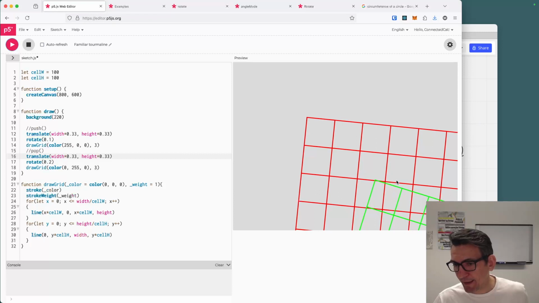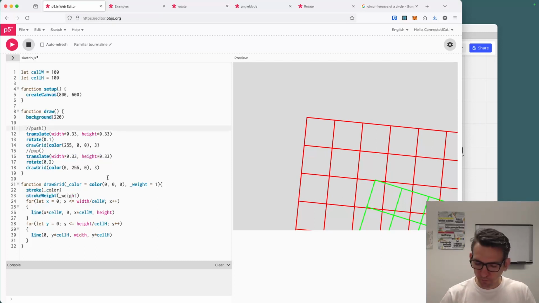And so again, I'm rotating it by 0.1 radian over here and by 0.2 radians over here. But again, all the transformations are stacked. And actually, I'm not rotating it by just 0.2, I'm rotating it by 0.3, because it applies this rotation first and then this rotation. So both the translate and the rotate functions are stacked. Instead of translating it by 1/3, we stacked it, and so translated it twice, and we rotated it twice, because those stack up.